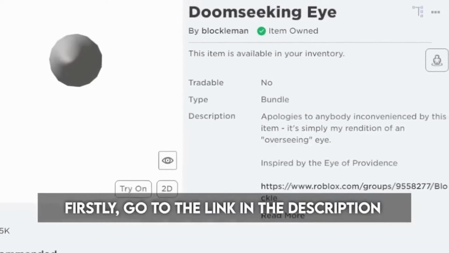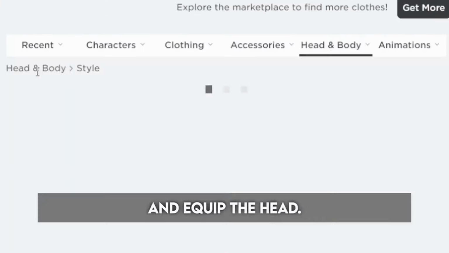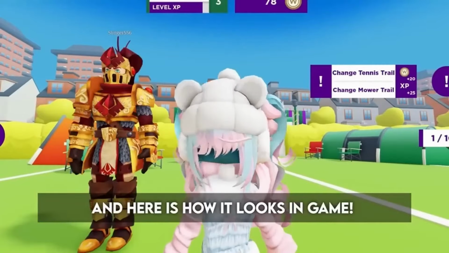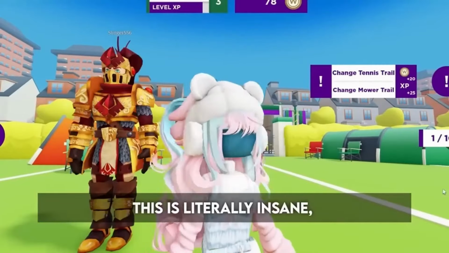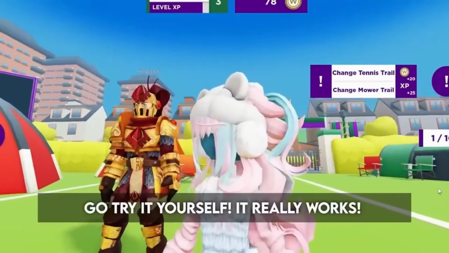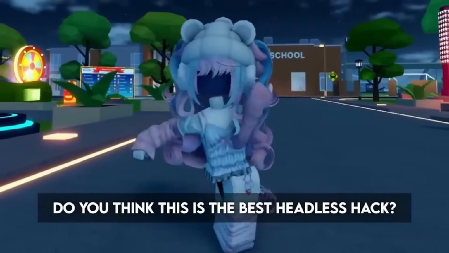Firstly, go to the link in the description and buy this head. Go to style, and equip the head. Put on a hair combo, and here is how it looks in game. This is literally insane, it looks like I have headless. If you don't believe me, go try it yourself. It really works.